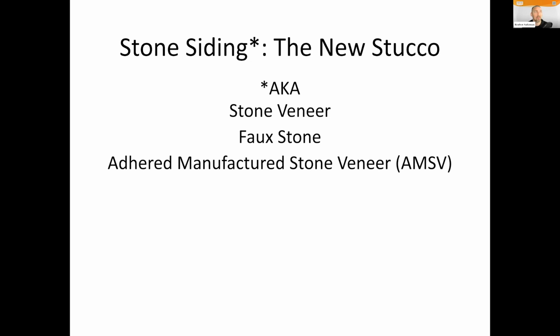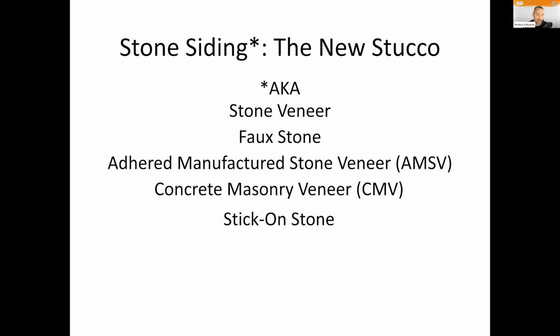That's probably the best technically correct name, is to say AMSV. Some people might call it concrete masonry veneer. Some people might just say stick on stone. People who install the stuff like to call it stick on stone. Some very good descriptive terms that Joe Stiebrick came up with, pretty sure it was him, would be lumpy stucco or stucco with funnels. Those are good, accurate, descriptive terms for it.